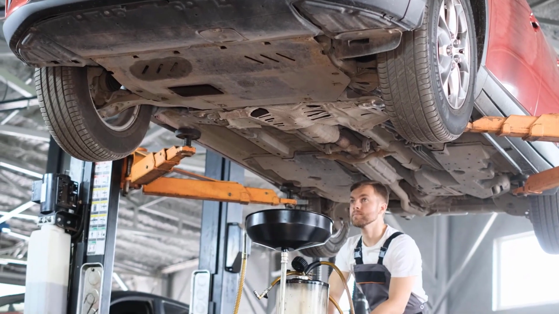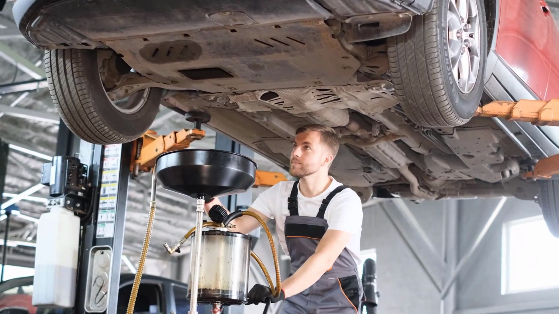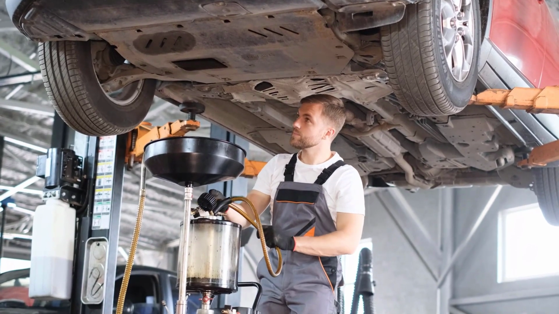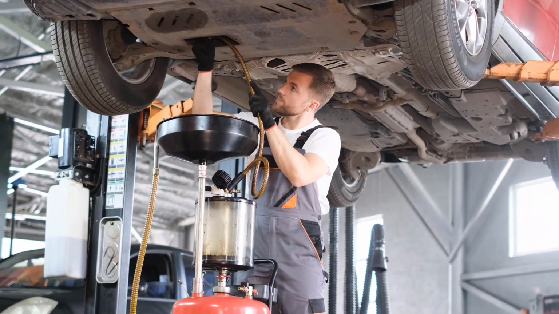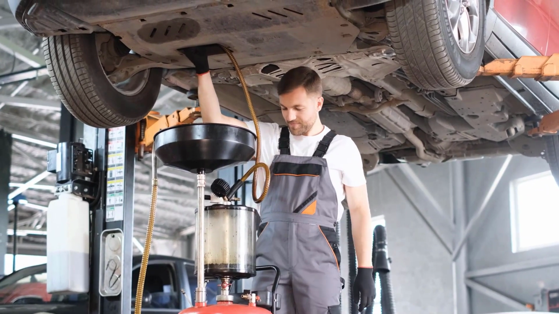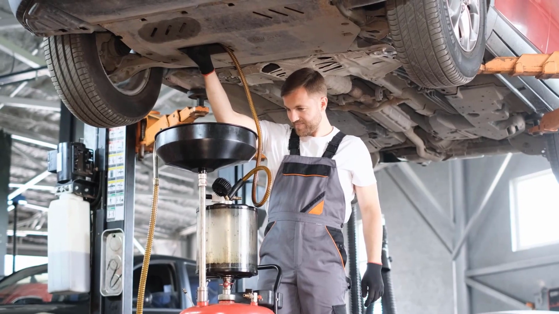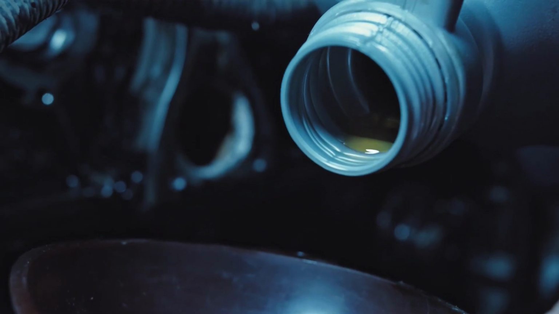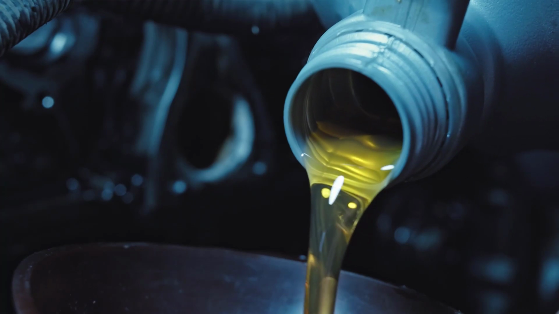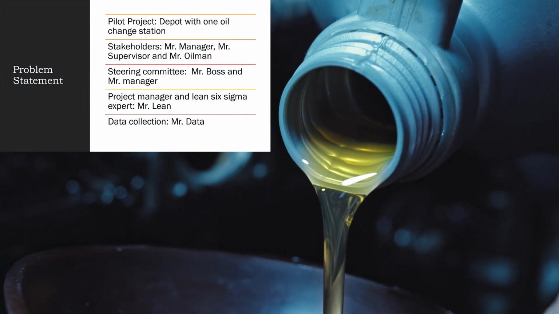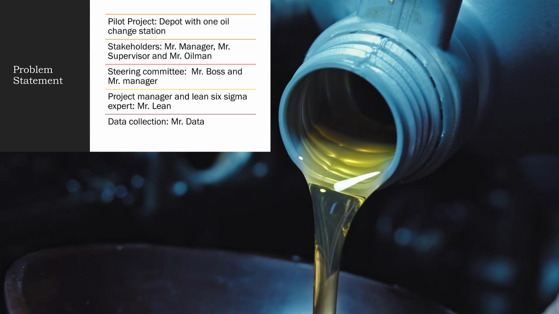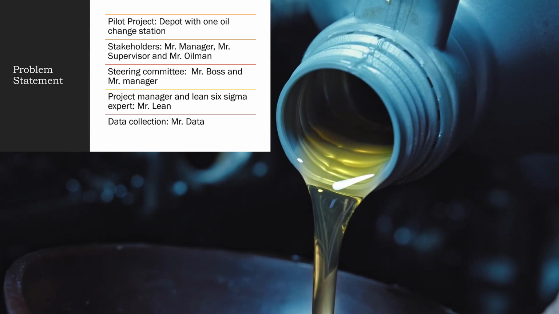Now we completed the fundamentals of Lean Six Sigma and the foundation of quality theory, so it's time for us to do a project. Let's consider the problem statement. An oil change depot, Cool Oil Change, would like to increase productivity and increase the number of cars that can be serviced by the depot.